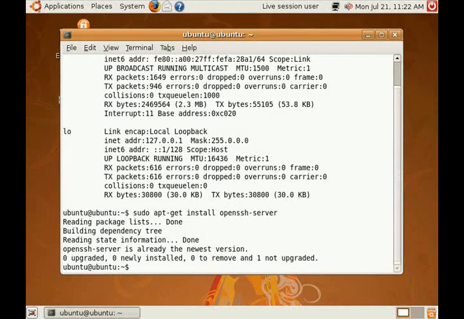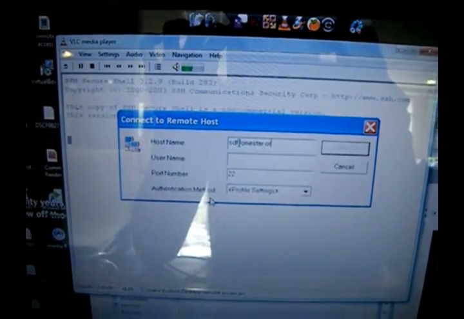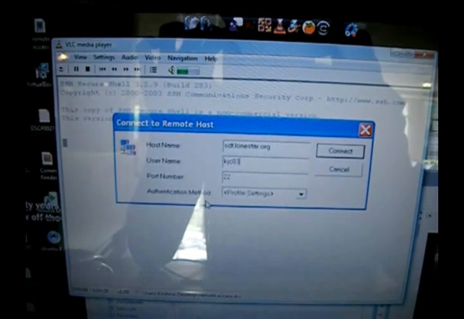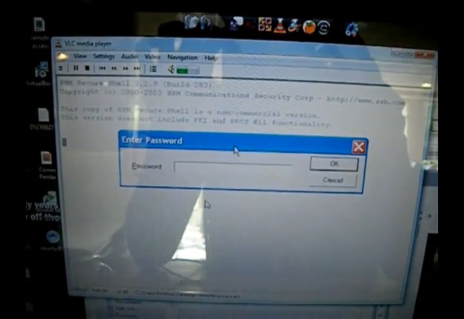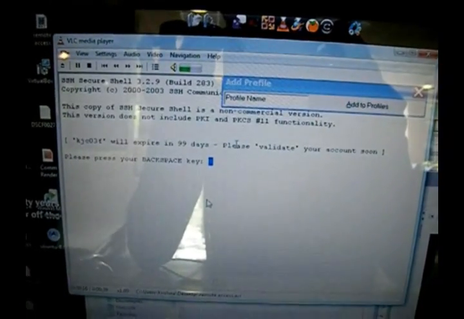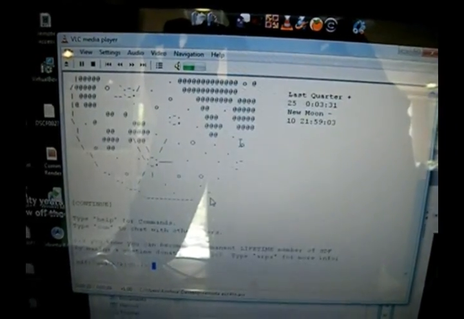Step 4. Now that we're restarted and logged in, SSH should be running in the background. Let's test this by logging into our server from another computer. Here we have a computer running Windows Vista, running an SSH client program. In order to connect to the server, I've recorded my server's internet IP address to use in the shell. To log into the server, I'll input the server's IP and the username that I use on my server and try to connect. If my server is up and running correctly, it'll respond and log me in.